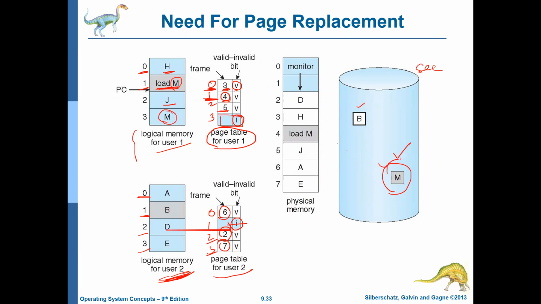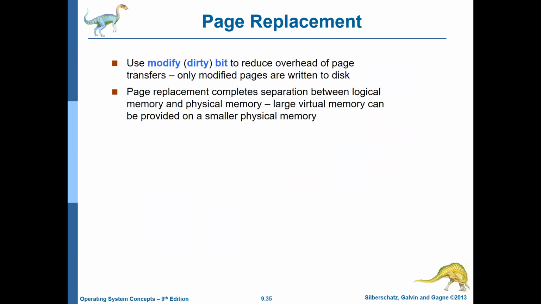We just have to move one page into this, right? So we may decide which one is to be selected. Say for example, I'm taking D. So D will be swapped out and in that place M will be swapped in. So we have to decide an algorithm or a strategy in which some pages from the memory are swapped out such that the required page is swapped in. Okay, so this is a need for page replacement algorithms.